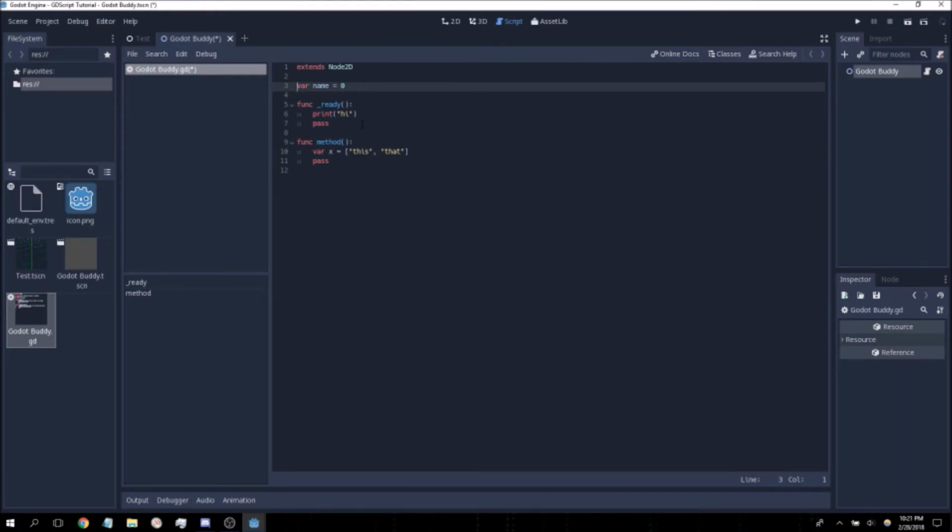So before the var tag, you need to type in onready. This means that the var name equals 0 is defined when the ready function is also called. It's just nice if you want to have instance variables all grouped up at the top. You would have seen me do this in some of the other tutorials, assuming that this GDScript tutorial is not the first one that you're watching. So onready var HP is equal to 0, of course, is called along with our ready function.